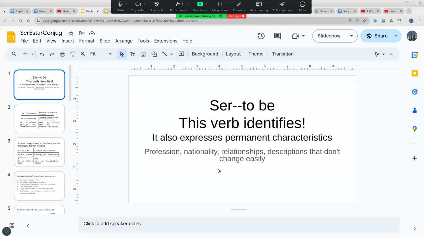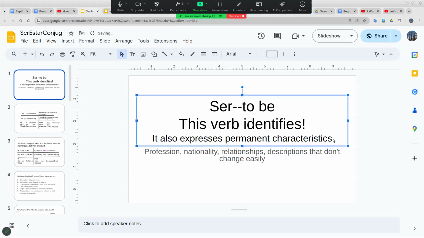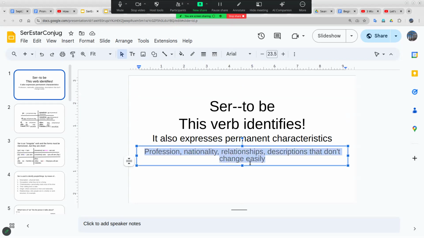We use ser when the context of am, is, are is something more permanent, difficult to change. Ser talks about the essence, the core, the essence of what that thing or that person is. Ser tends to talk about somewhat more permanent or, let's say, hard to change characteristics. So when you hear people talking about things like what they do for a living, their profession, nationality, where they were born, because it can't change where you were born. Relationships: somebody is my husband, my kid, my friend, my colleague at work, my dentist.